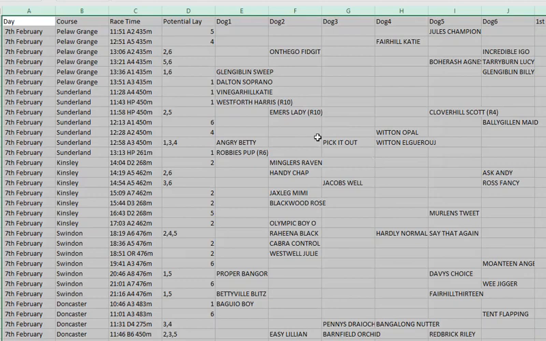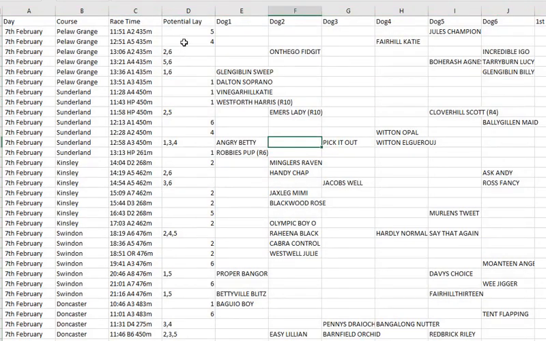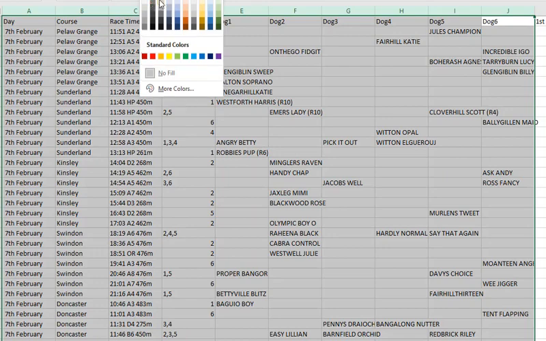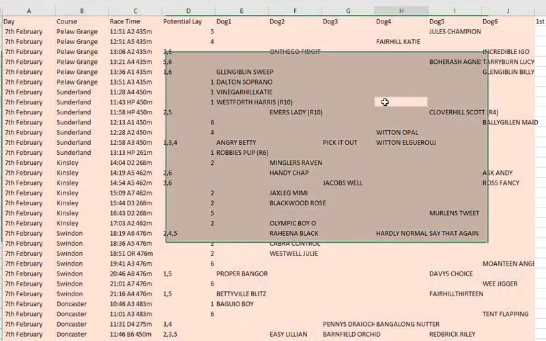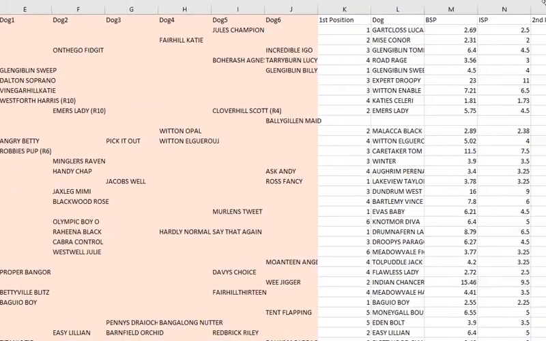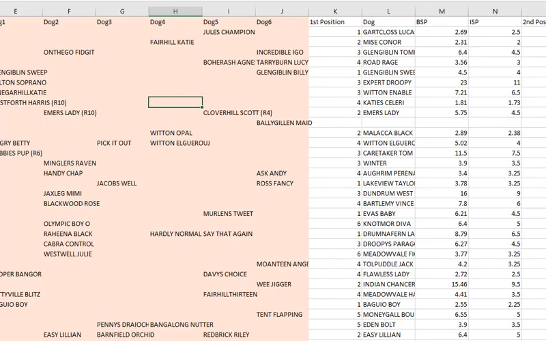Okay, so what happens is, normally if you were looking at the potential lays, this is what you would get up to, I'll just highlight here in orange. These are the lays that you would have got the day before on the 7th. Now, if we open this after 9 o'clock, for example, on the 8th, we get the results. The results are loaded into that CSV file.